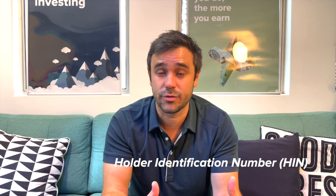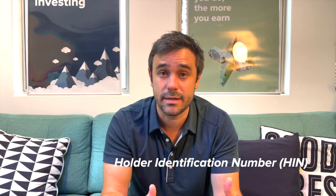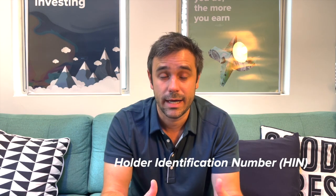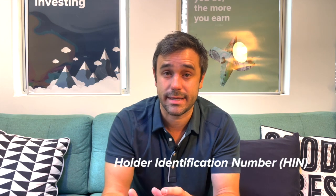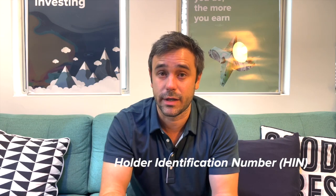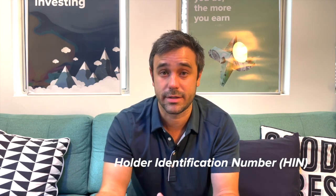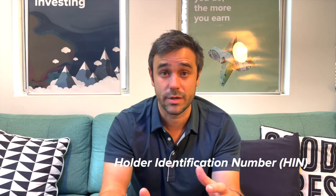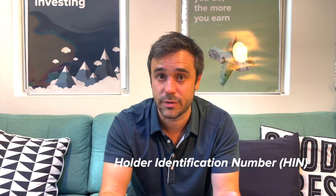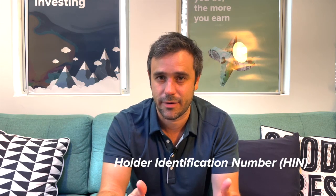Now, this is an individual number that you have at the exchange that identifies your holdings and ultimately means that they're very safe. If anything were to ever happen to your stockbroker, it doesn't matter because your assets are held on a HIN at the exchange. So it gives you that confidence, but also it gives you the portability of your investments in the future. So if you decide to move somewhere else to a different broker or a different advisor, you can do that without realizing capital gains, which is a huge benefit, especially if you have a lot of profit built up, because you don't want to be paying tax on that.